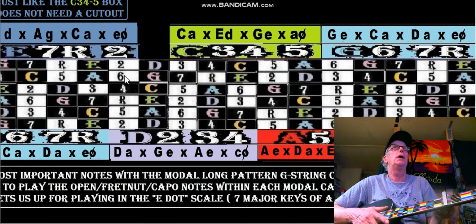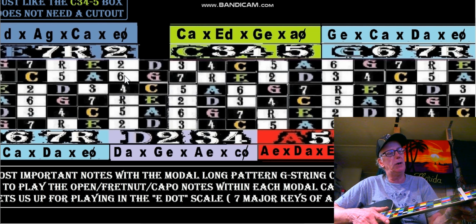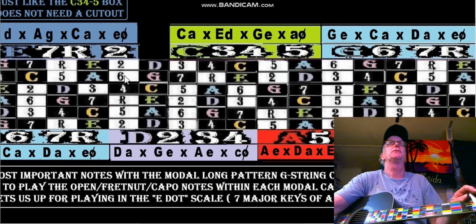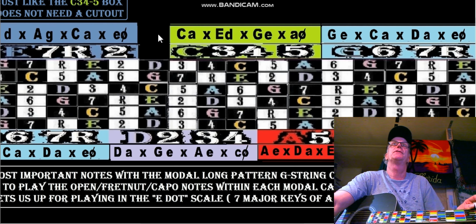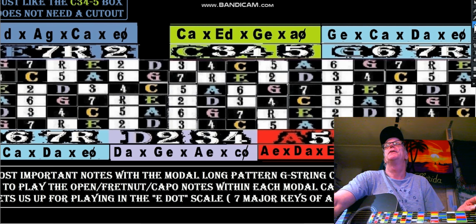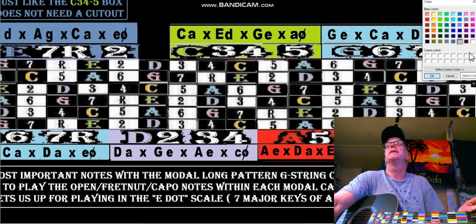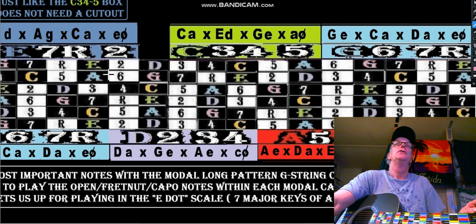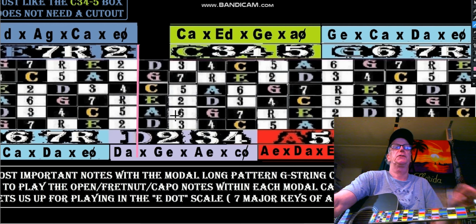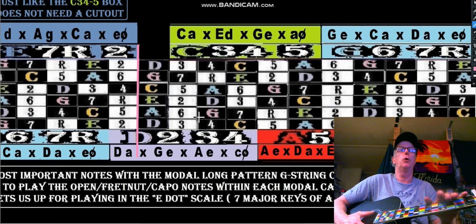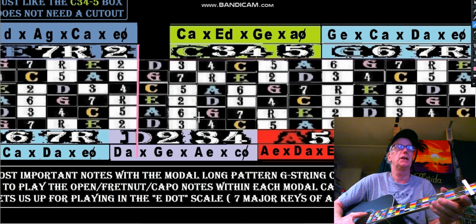Now, what we want to do is put the capo on the D to demonstrate that the whole purpose of this D box is to play the color. Why don't I have color? Right there. We want a nice D kind of color. So we're going to put it right there. The whole purpose is to play it open string. That's what the cutouts are for. They're for open string, the G string cutouts.